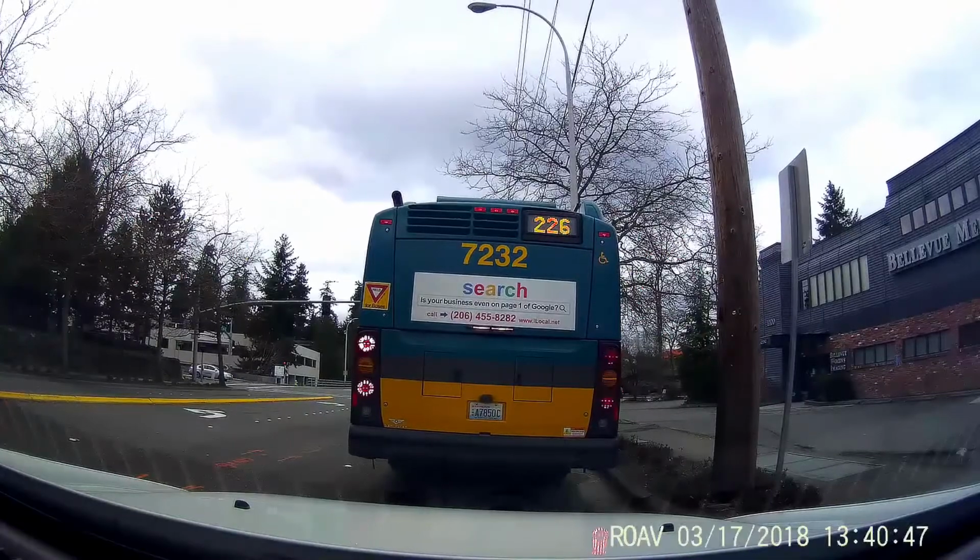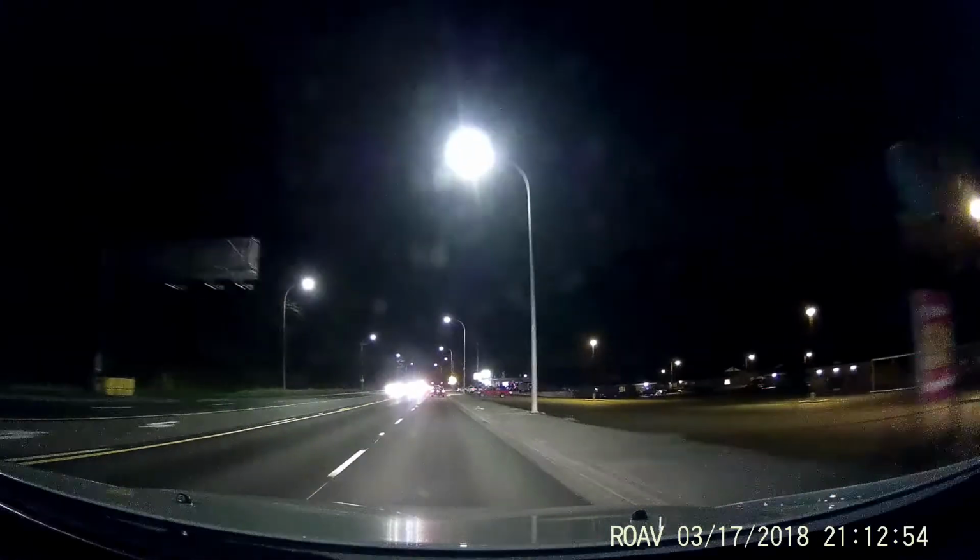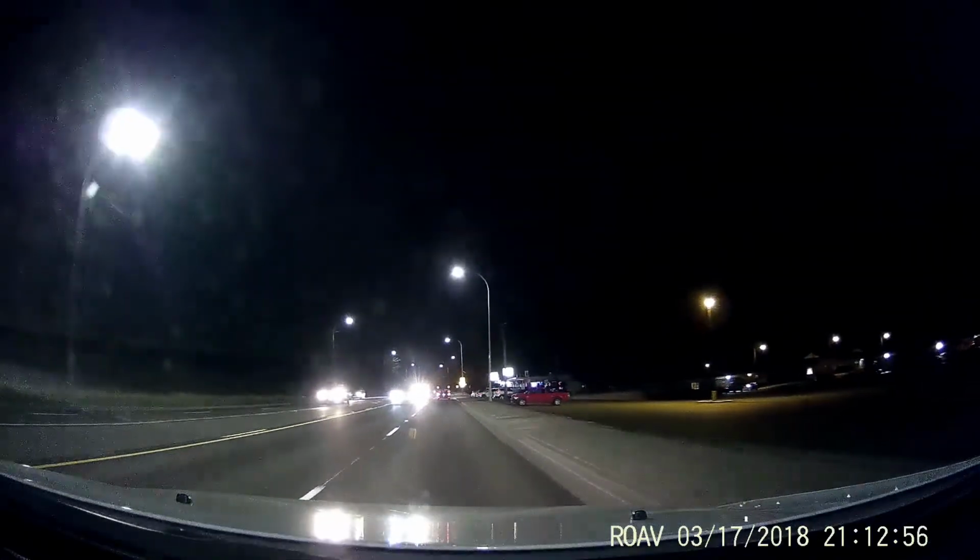The image quality in the day is pretty good. You can make out license plates and stuff, which is actually one of the number one reasons you would need one of these at a high quality. It looks good in the day. It's a little grainy at night, but you can see what's going on, and that's pretty important. And certainly you would be able to determine if an accident happened or whose fault it was.